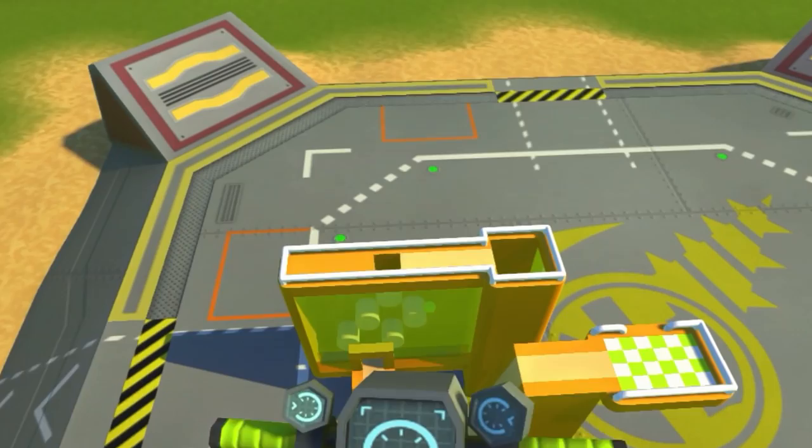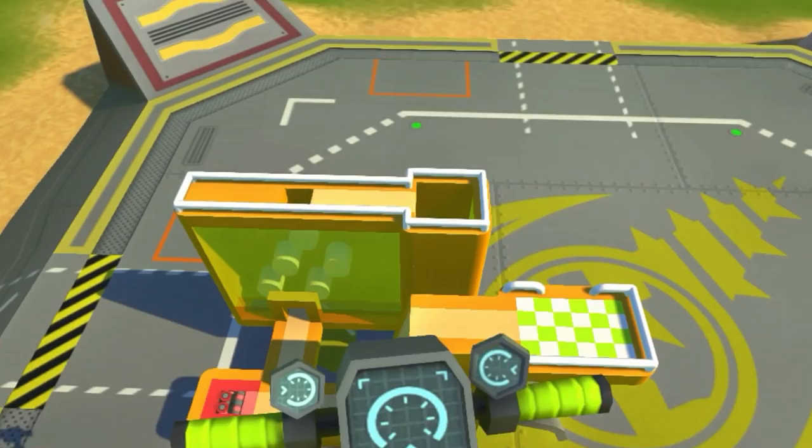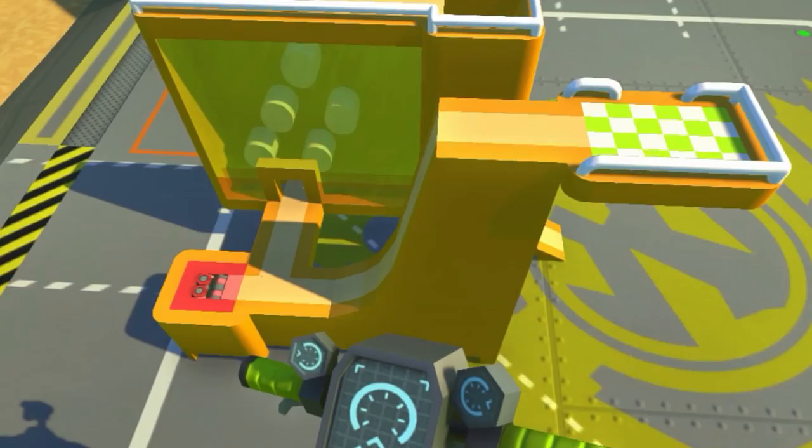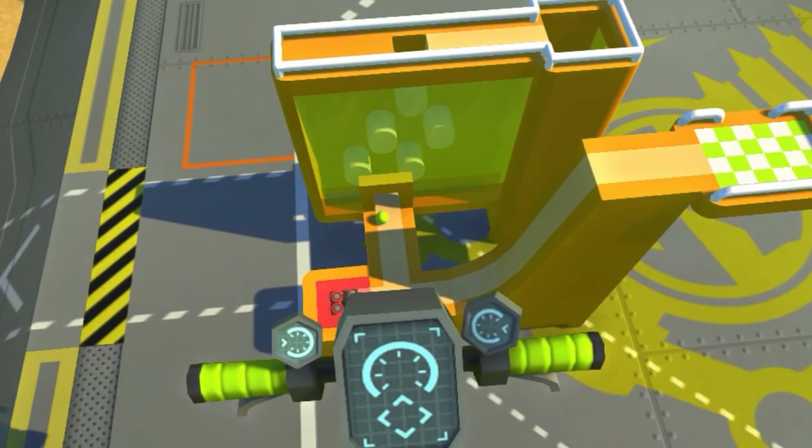Okay, I see. This camera control flyer thing is super cool, though. It honestly makes Scrap Mechanic feel like it's not the same game anymore. Like, you're Mr. Ball now, and you're playing Ball Mechanic, and you're just trying to get through all these different levels. Here we go. Okay, slow down. There we go. Perfect.